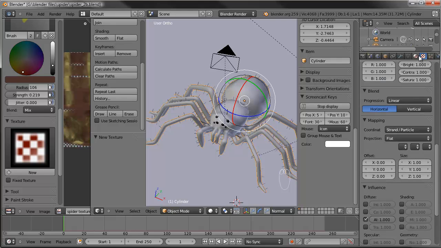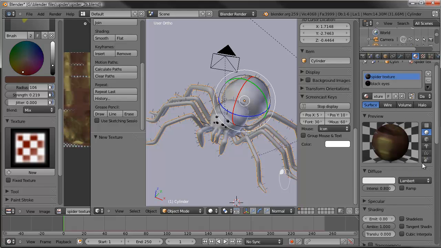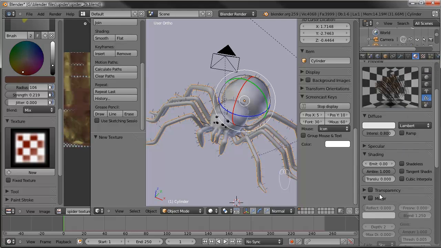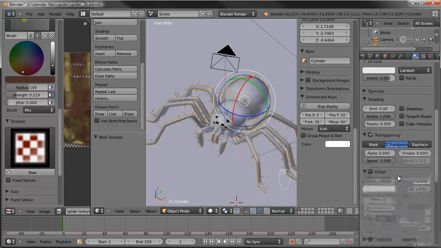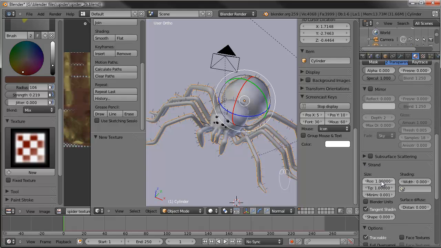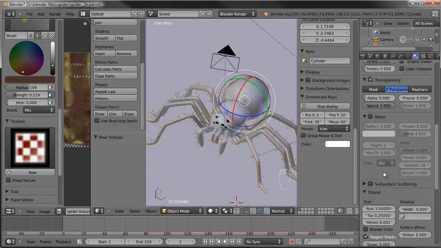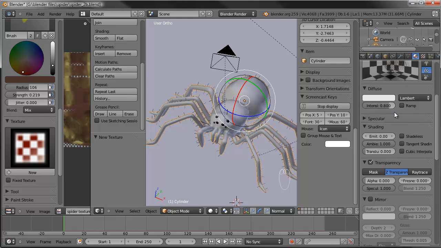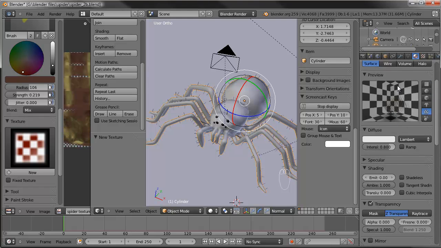Now we will go back to the material settings and go ahead and turn on the type of preview render, alpha, or the strand render there. And let's go to transparency. Go ahead and check that off and set the alpha all the way down to 0. And now we'll go down to strand settings and set the root, leave it at 1, and change the tip all the way down as far as it'll go, which is 0.25. So now it's going to kind of render a triangular shape of a hair strand.